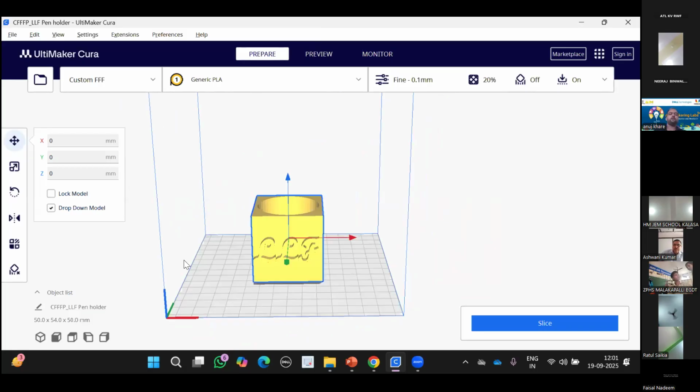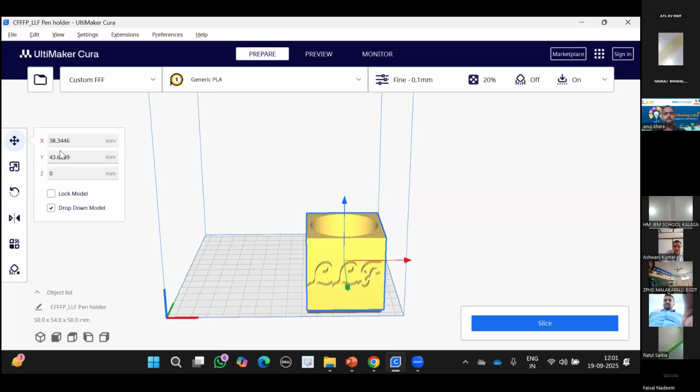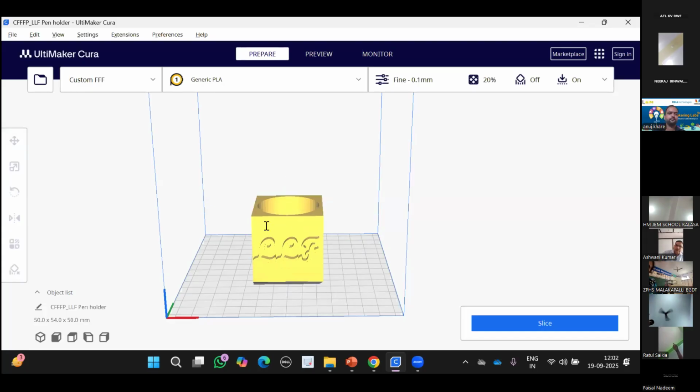Okay. Now, after putting this shape in the software, when you click it, you can see some options here. First one is move. Right now it is 0, 0, 0. Why? Because it is perfectly in the center. Now, suppose I want to print this over here, so you can see the changes. My suggestion is to print your design in the center, so it should be 0, 0, 0. That means it is perfectly in the center.